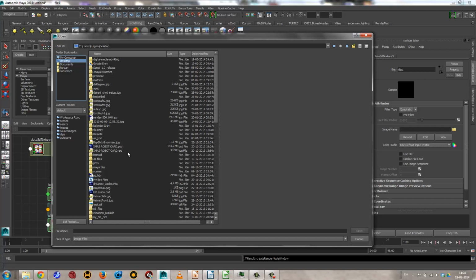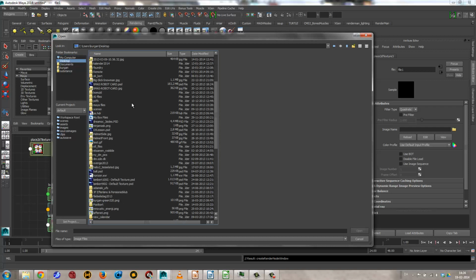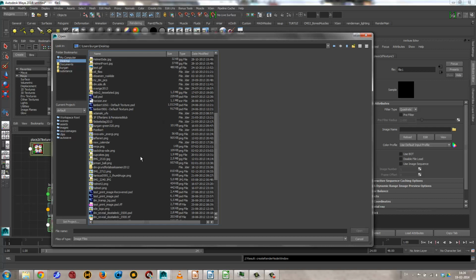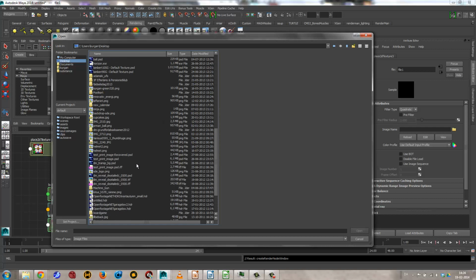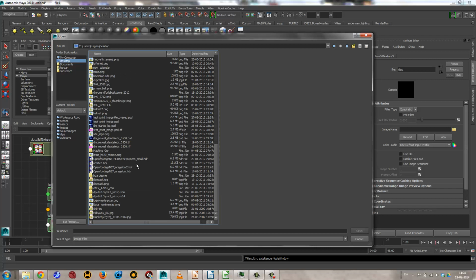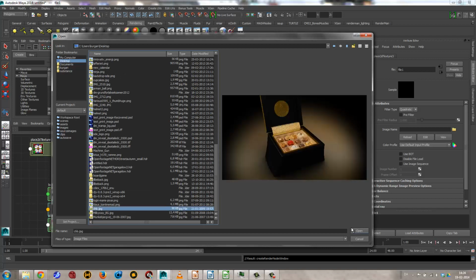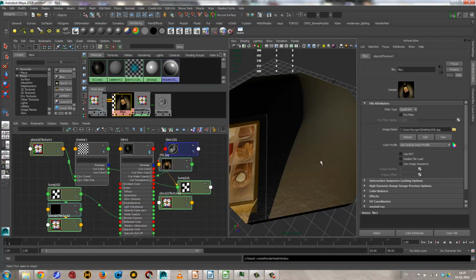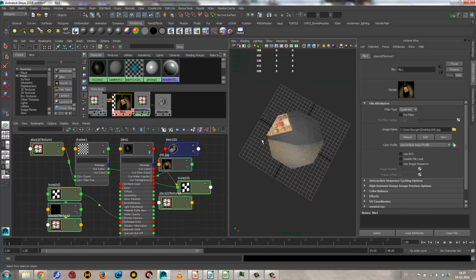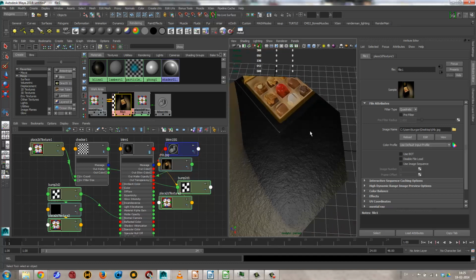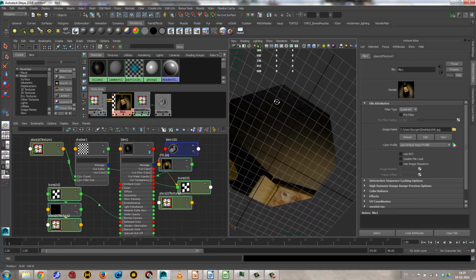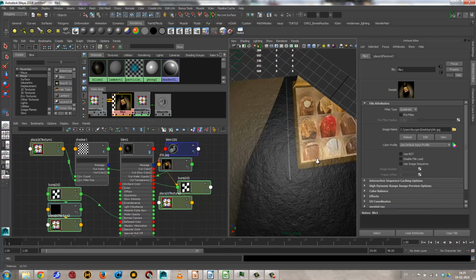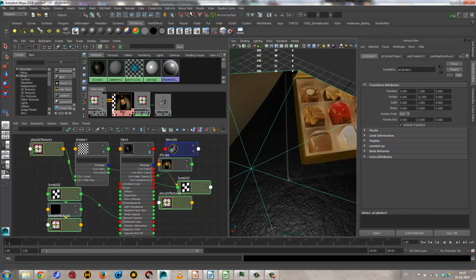Let's see what we have here. Just grab maybe something that will look, this looks fairly okay. Okay, so you can see here I'm getting this part of the image that is just the part that is defined by the UV set.